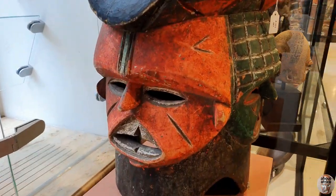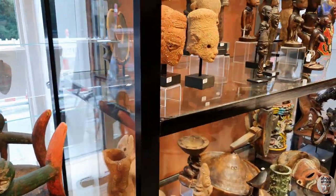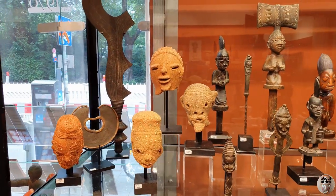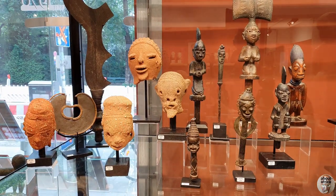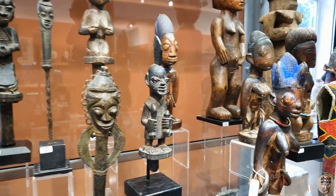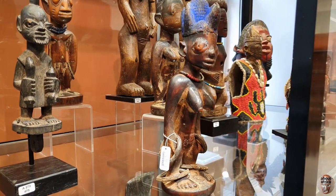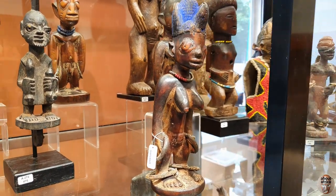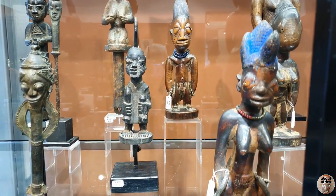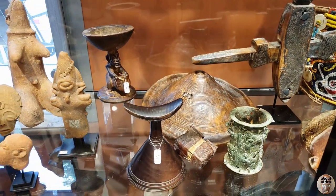And now you can see other objects which are at the auction of Gorny and Mosch on the 22nd of July 2020 here in München. Some Knocks, some Nigeria objects. This was maybe my favorite. This Ibeji is a great one. I think they want 1,500 euro for this. It's not cheap. And it's from the provenance of Stoll. Stoll is the most important, or was the most important dealer for Ibeji art in Germany. They've written the book.